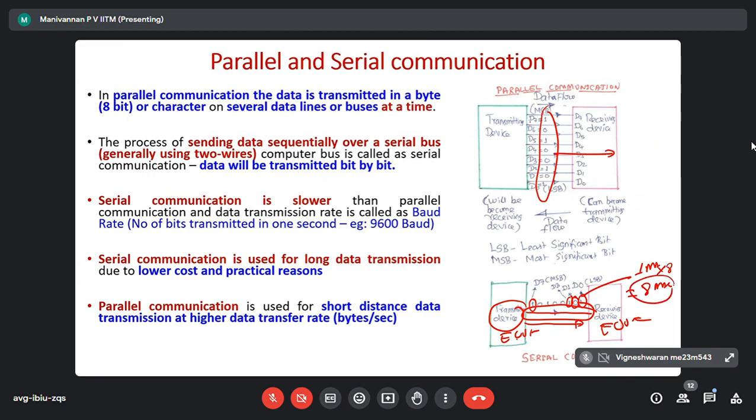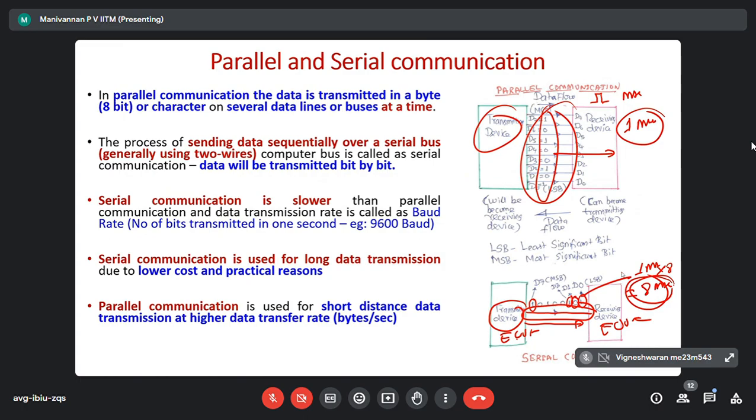Think about the parallel case. All the bits are transferred simultaneously. Again, to transmit one bit, it takes only 1 millisecond. Correct? But you know that all the bits are transmitted simultaneously because you have separate wires. To transmit one byte, how long does it take? 1 millisecond only. Within 1 millisecond, I have transferred all the information from device A to device B, 8 bits. In the serial case, you need 8 milliseconds.